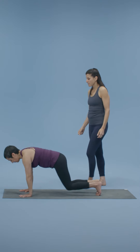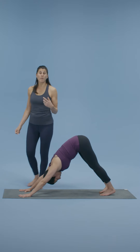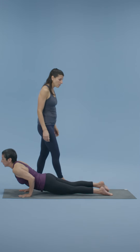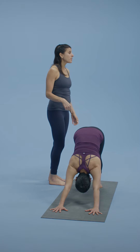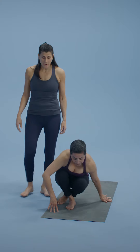Downward facing dog. You can stay in down dog, or if you want one more vinyasa before you come to the floor, that's totally up to you — plank, chaturanga, low cobra up, downward facing dog. Then hop or walk the feet through the hands and come to a seated position and then onto your back.